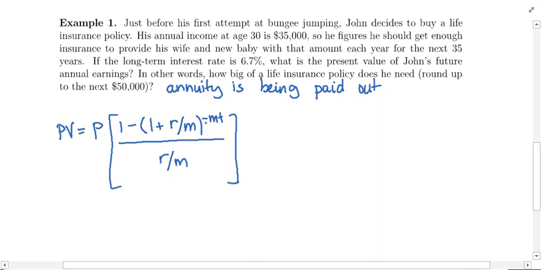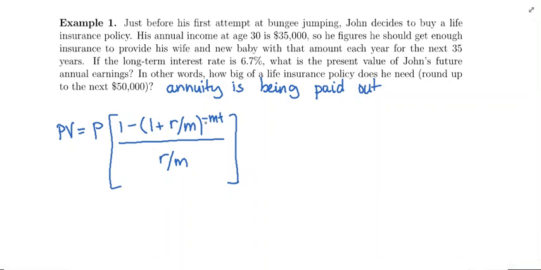So you've got to pay attention to that when you're using this formula, okay? But here's your formula, and you would use this because the annuity is being paid out. Someone is going to be receiving regular payments, okay? All right, so let's talk about what we're looking for and what we know, and then solve the problem, okay?